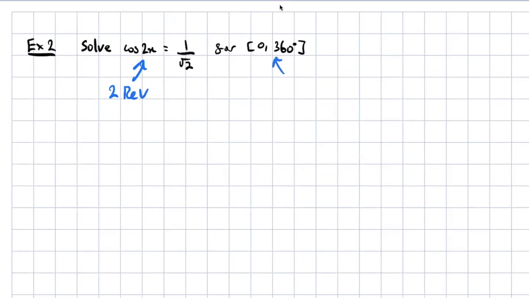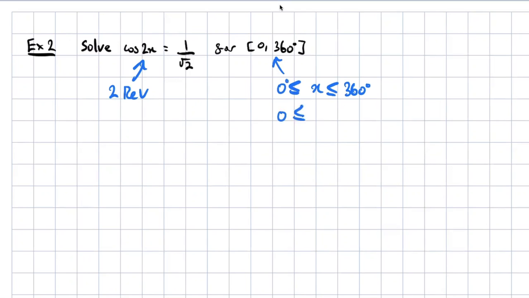Because we're doing that, remember, we need to search for our solutions in a different domain. Our final answers will all be between 0 and 360, but instead of searching between 0 and 360 degrees for where we expect our solutions to be, instead, we're going to search all the way from 0 degrees.